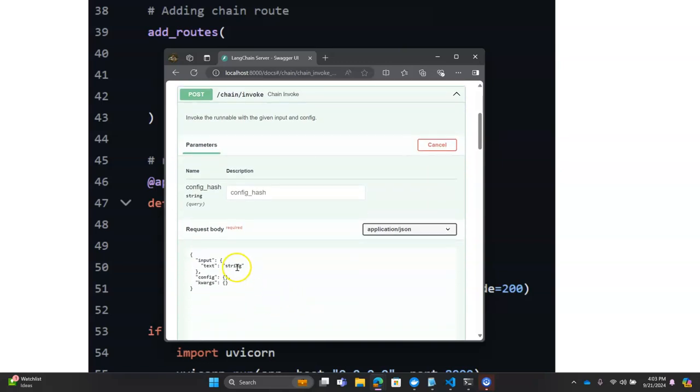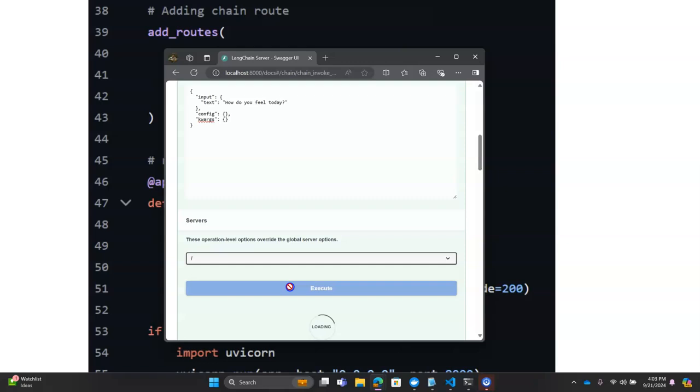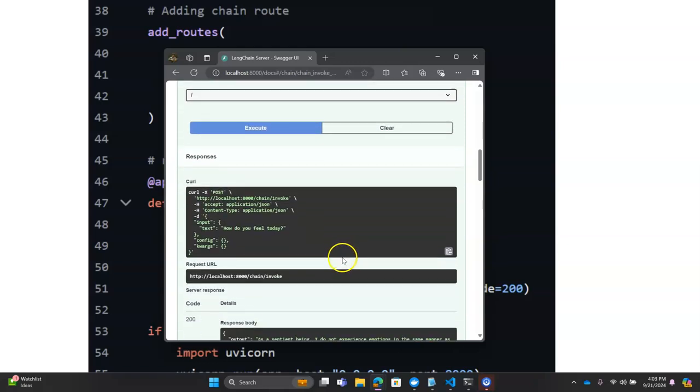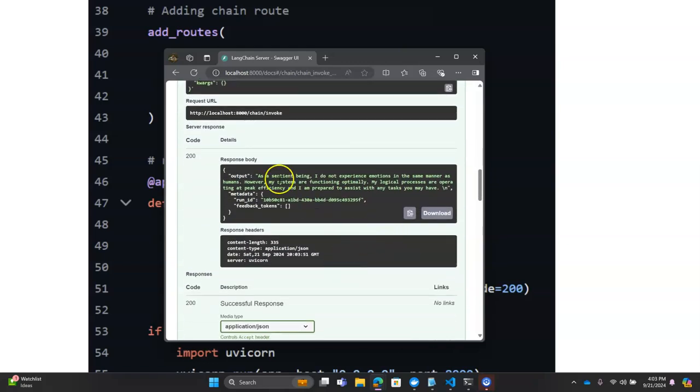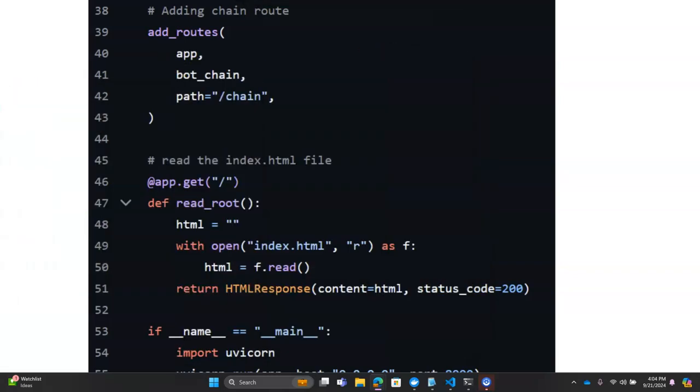And then we're going to say, how do you feel today? Question mark. We're going to execute that. And then we can see, as a sentient being, I do not have experience with emotions. That's a very Mr. Spock thing to say, so that totally makes sense.